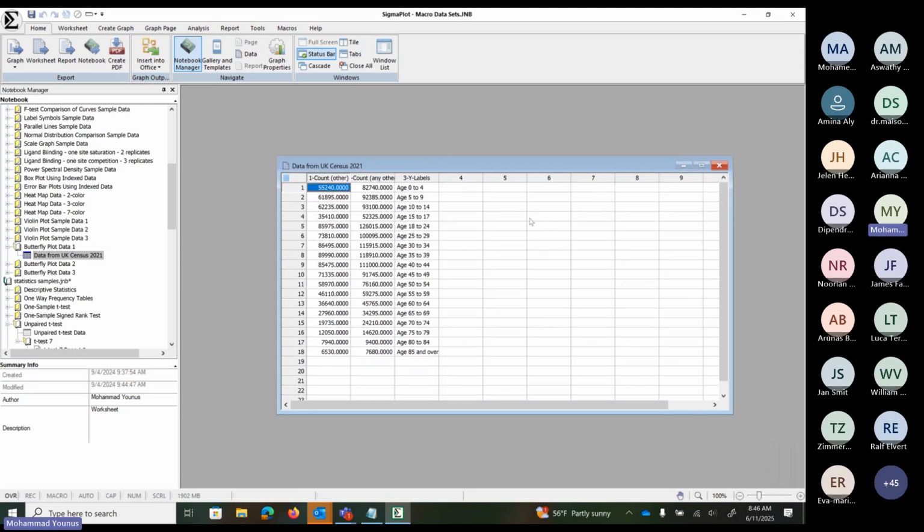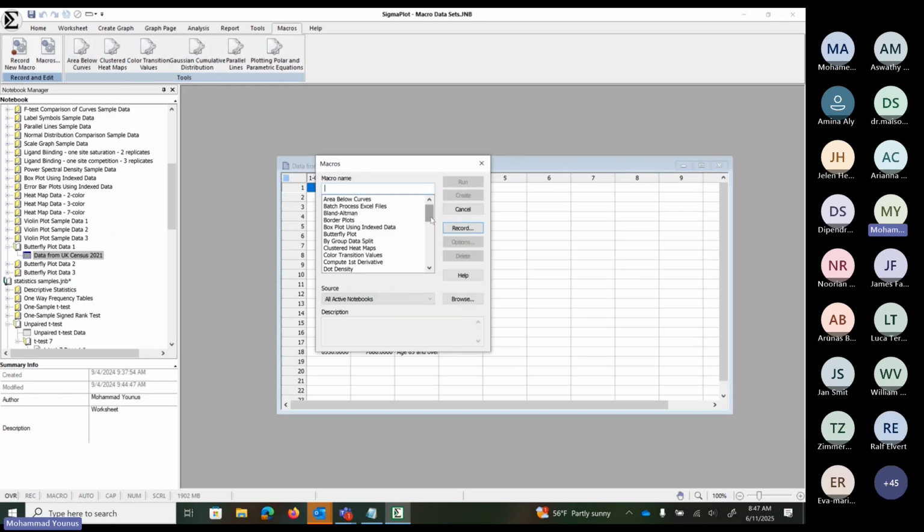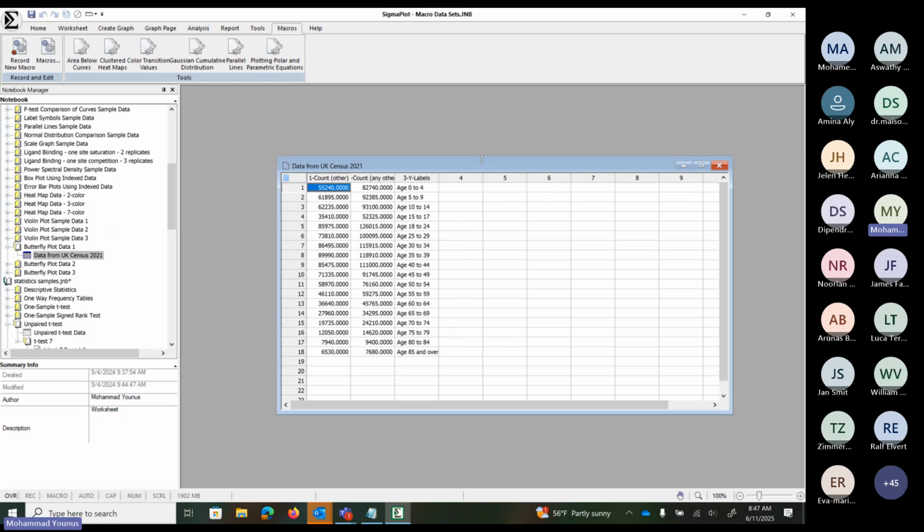So I want to do the butterfly plot because a butterfly has two wings, left and right wing, and I want to show these two wings. And for that, I can go to the macros, or I can go to the tools. I can pick the macros from the list, and I can find the butterfly plot here. I can run it, or I can go to the tools, and then over here, you can see the butterfly plot.